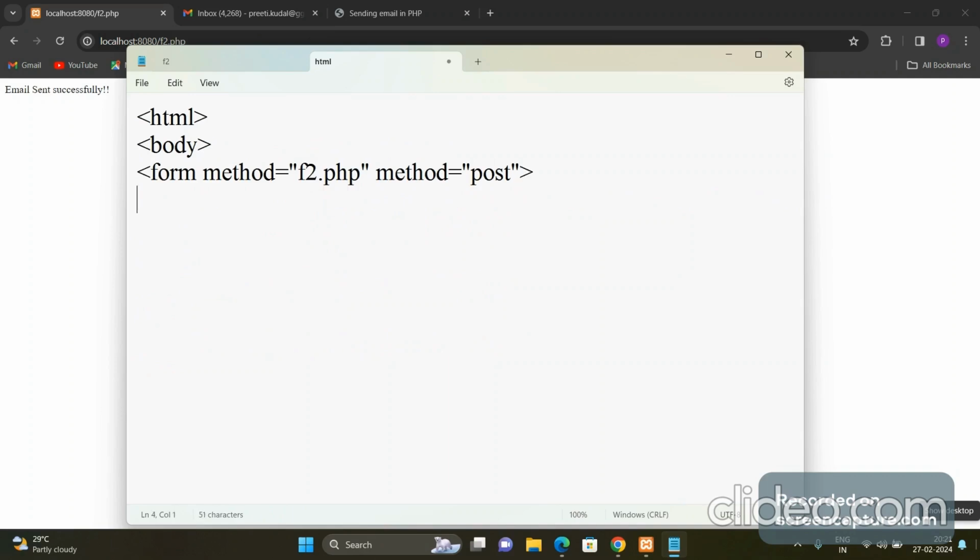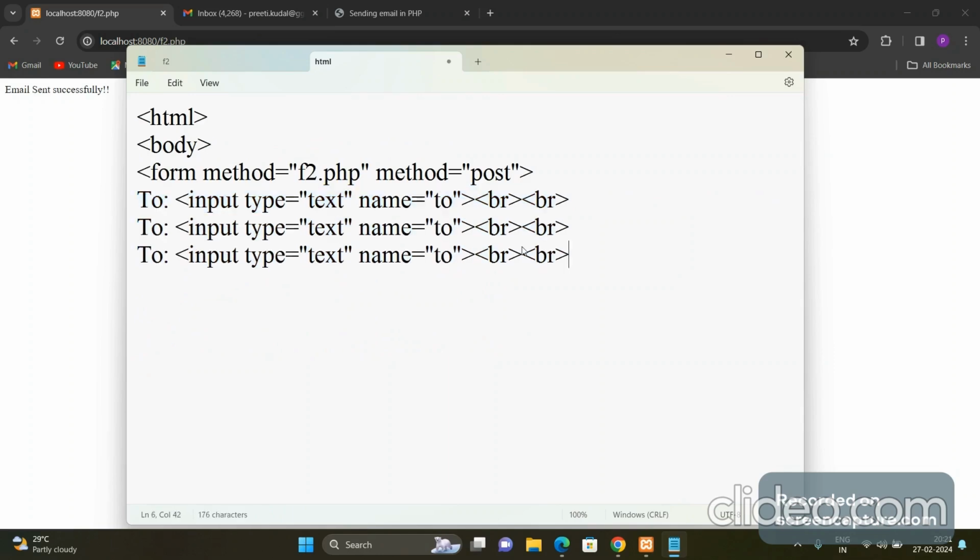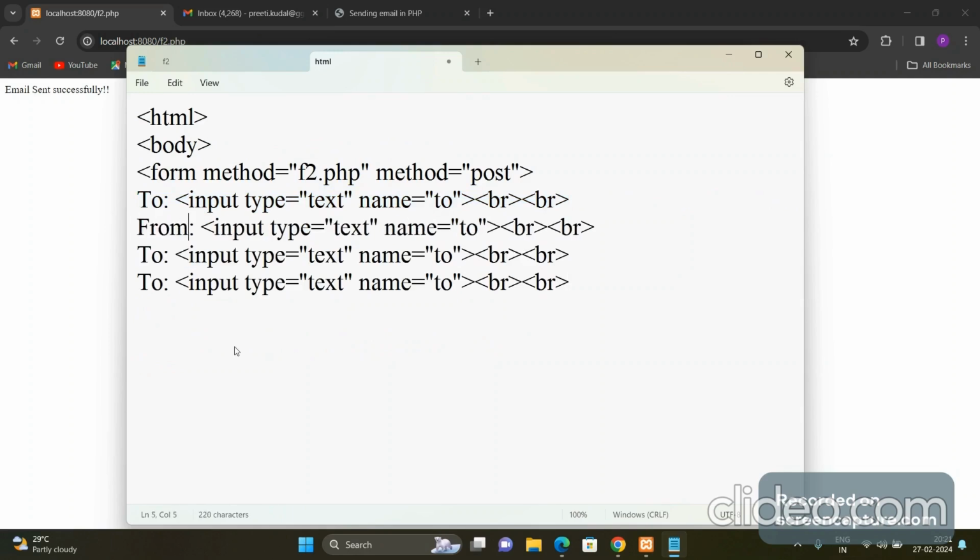Here, suppose I am designing a label To, and in front of this I want a text box. Input type is equal to text, and the name of this text box I am giving as to. After this I want the break tag, and we will repeat this. Here I want to design a field like To, and here I want to show From.